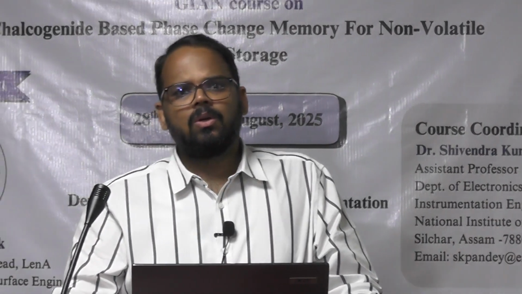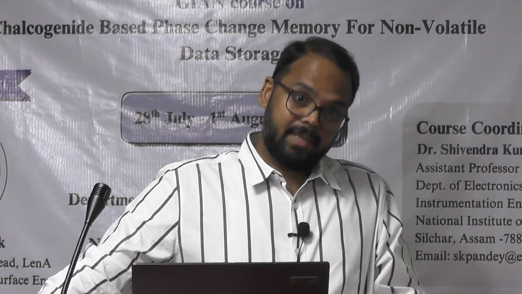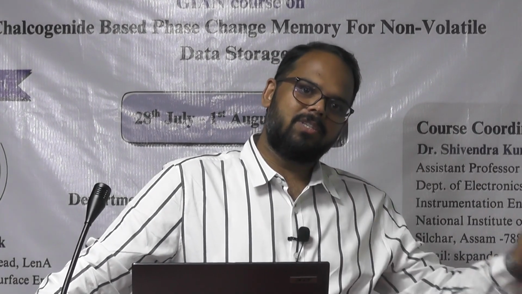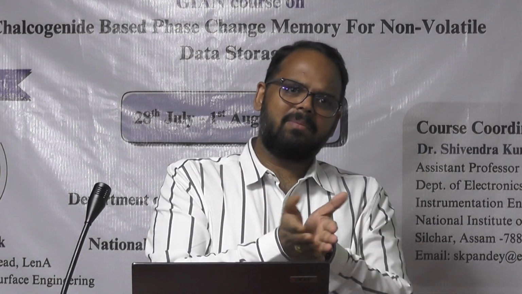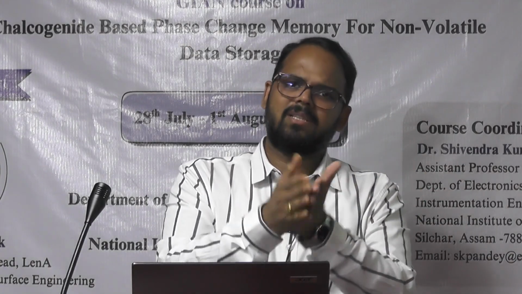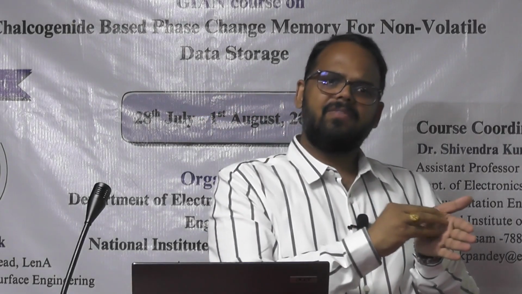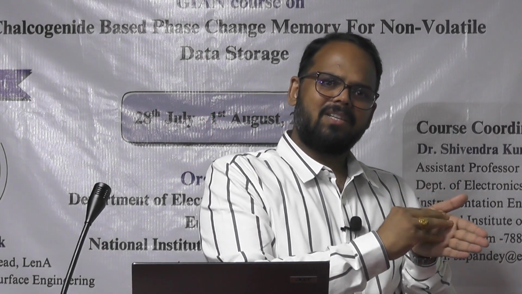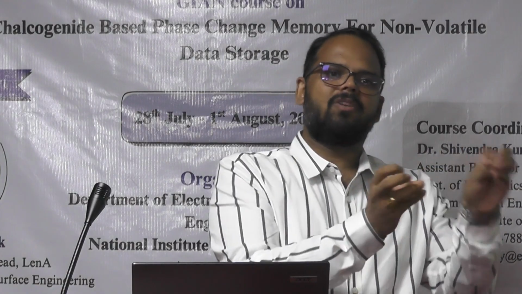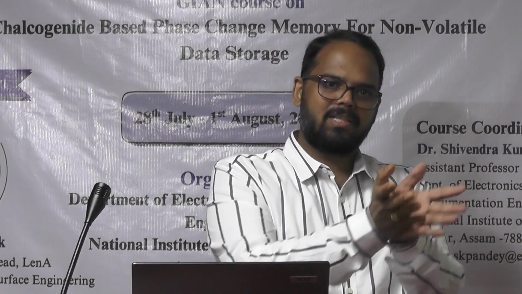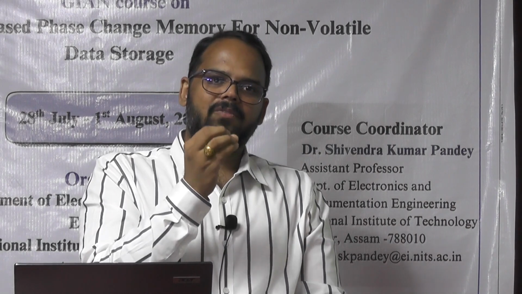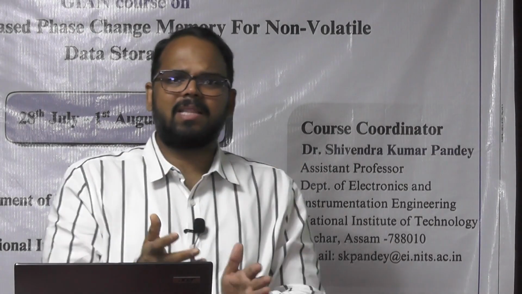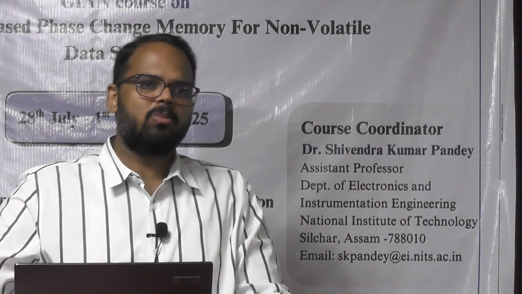So what about the doping ratio? Will it matter to the stability? Yes, that I also told you. If you see that tie line, there are multiple materials: germanium, antimony, tellurium, and some doped Sb2Te3. People have studied a specific composition of one element, found that this property is that, and then varied the composition. Based on that, you get some specific desired properties like melting temperature and switching speed also. There are multiple things by which you get stability. So composition also matters actually.